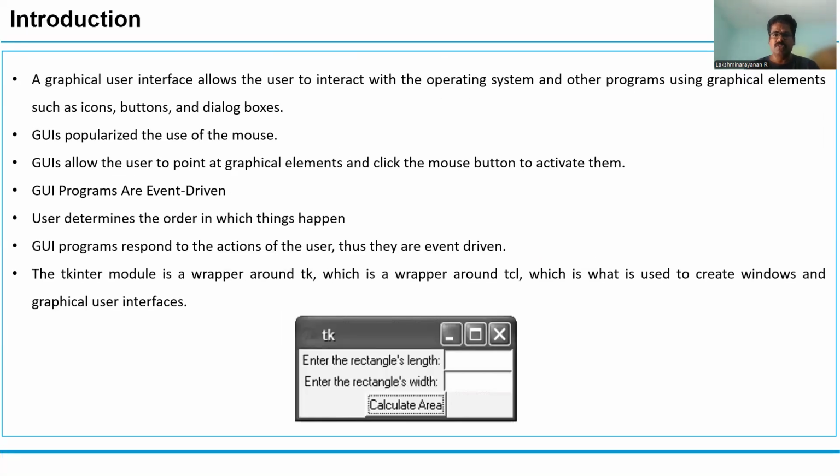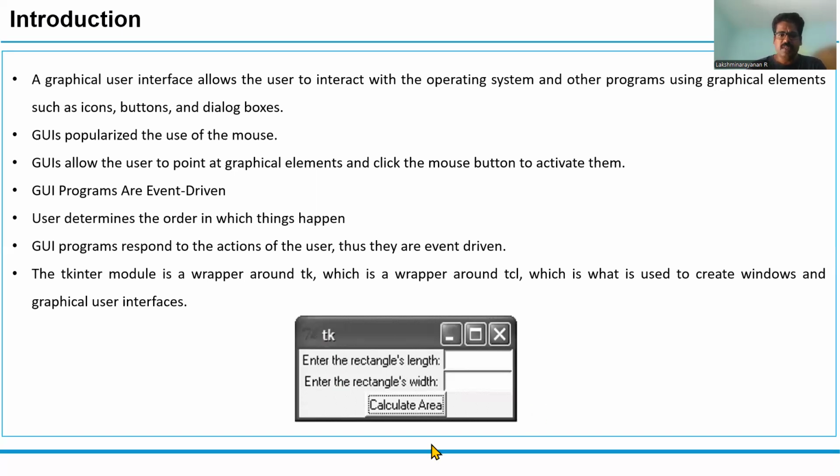That is the event: something which disturbs the system, and is called an event occurring in a program. Whenever you are running a simple or big program and you affect it with a mouse click or key press, an event has occurred and it is an event-driven program. The graphical user interface allows the user to interact with the operating system, popularized by the mouse, where clicking a graphical element with the mouse button activates it. So programs are event driven.